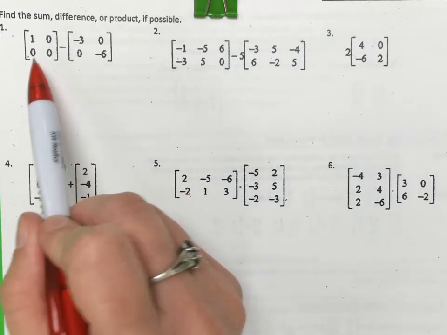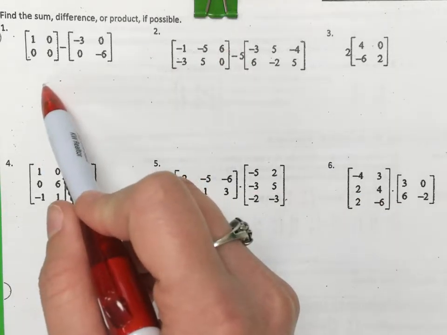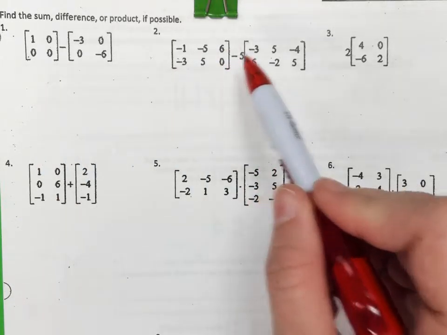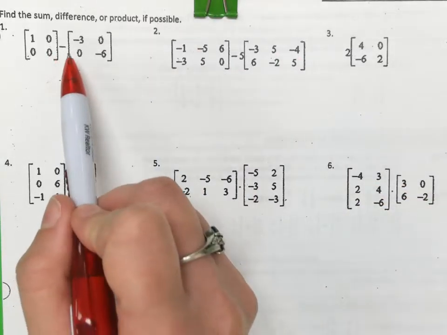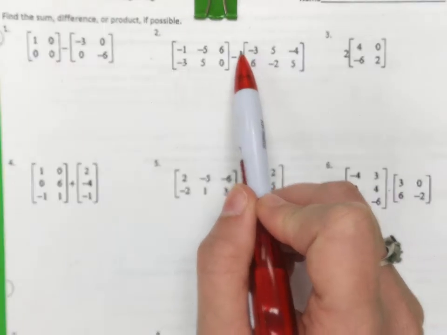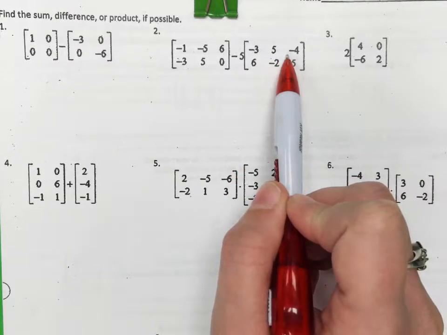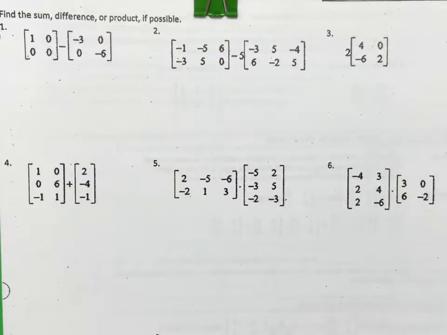All right, here we go. All you're going to do is subtract. This one you're going to subtract. This one you're going to multiply. Right here, you subtract them. Well, you've got to multiply that 5 first. It's negative 5, right? It's not just a regular 5, just like we did on the checkpoint. So you've got the whole class to work on the study guide. I'm going to put the key up on the board so you can go check them. That's all we're working on. The ones with the dots in the middle mean multiply.